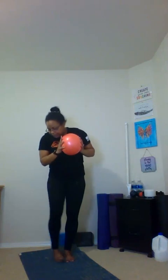Grab that ball. We're going to come back to our lunge here, our crescent. Bend the knees, step forward. I'm going to step back so you can see my arms a little better. We're going to come up, behind, up, and center. Up, behind, up, and center. Up, behind, up, and center. Bring your feet to the edges of your mat here. Hands can either stay at the chest or they come overhead, frame your head.